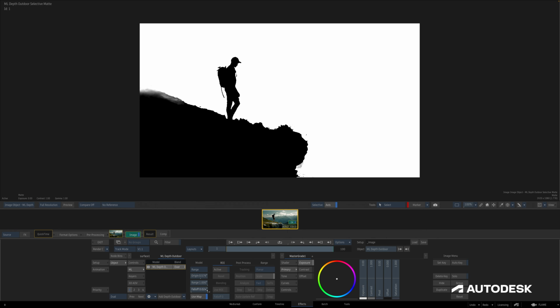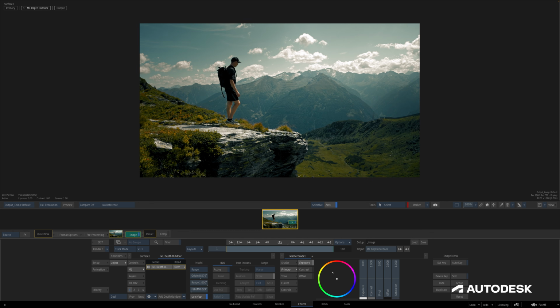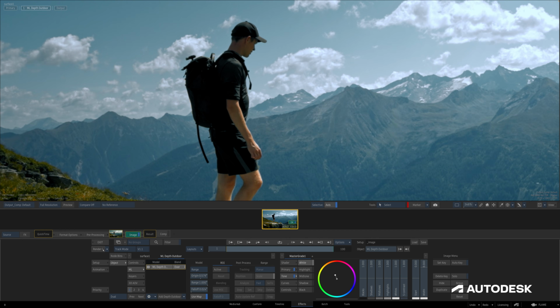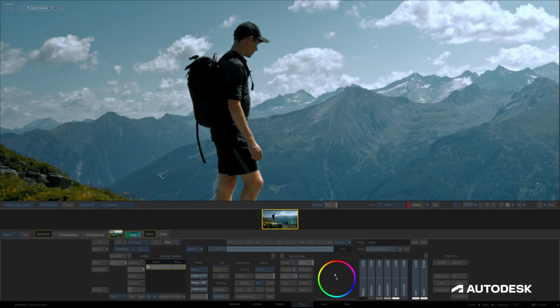Now that my segmentation is ready, I can dial up the blue and maybe bring back some of the color in the clouds with the white tone controls here. And in no time, we have a relatively complex selection that is quite temporally stable with no keyframes or manual masking. The uses for depth segmentation are quite varied, but we are going to switch gears over to batch.